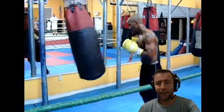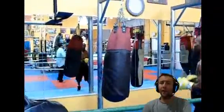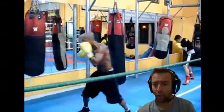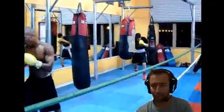But again, look at the lack of focus that he has in his training. Simply by not having a set of drills or a set of patterns for him to understand, this is how I always need to be interacting with the bag. Zab Judah finds himself in a place where anybody who winds up being able to take his power, like look at this heavy bag. Look at how often this heavy bag finds Zab Judah out of position.